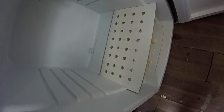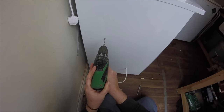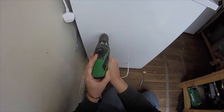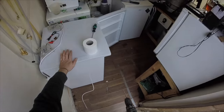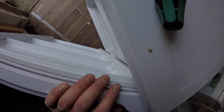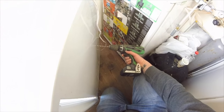Now we need one for the fans, which we'll put in here. So far so good. I ain't gone through any cooling pipes that I know of. And I need one on the other side for the probe. It will control the fridge. Let's have it about there.